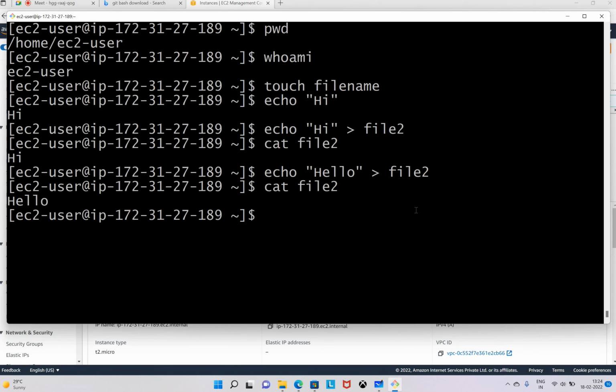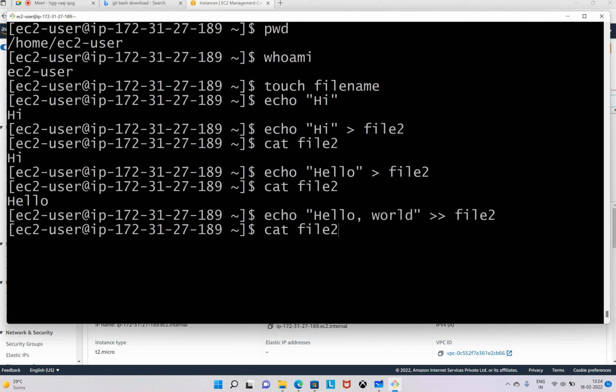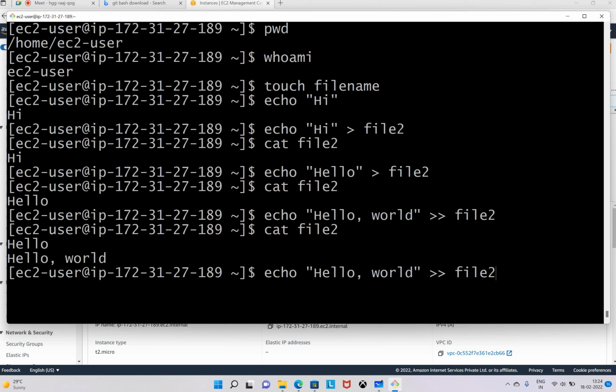If you want to append, meaning add new lines to the existing content, you have to use one more greater than symbol. So this symbol, now hello world. Now if you see, hello world.